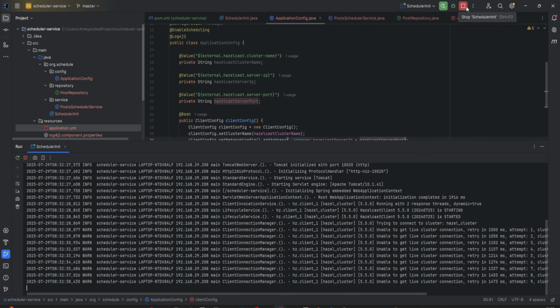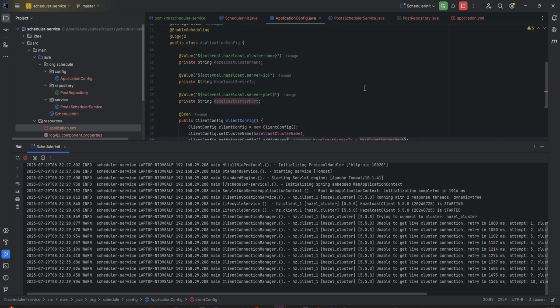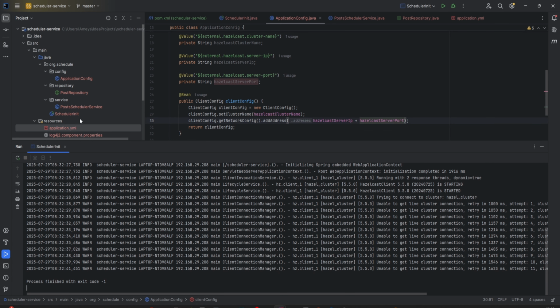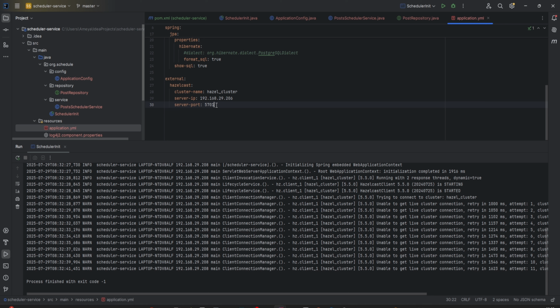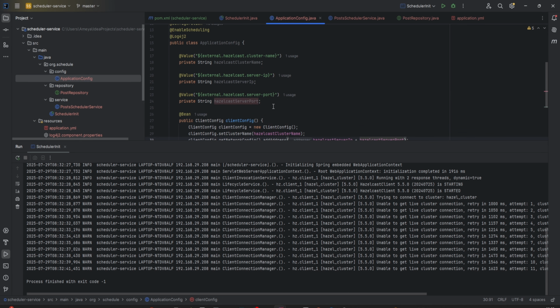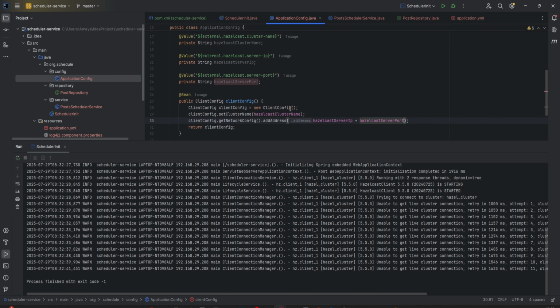Have I given a wrong server IP? Let me go to the application config, and let me log it.